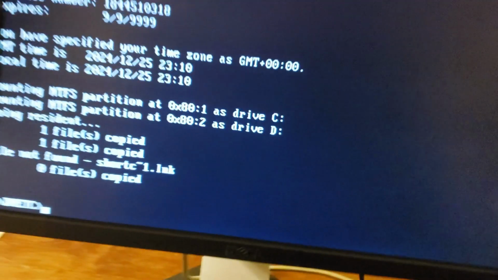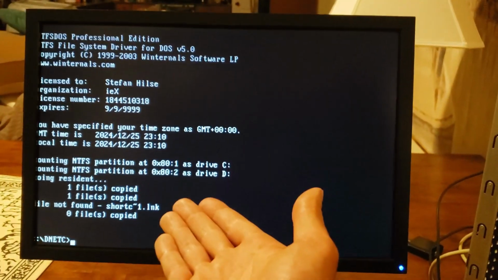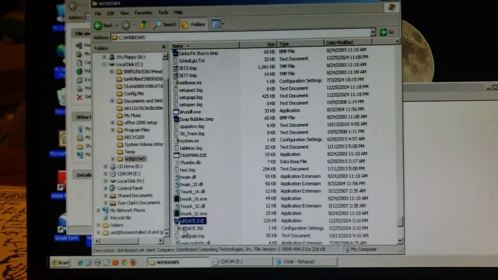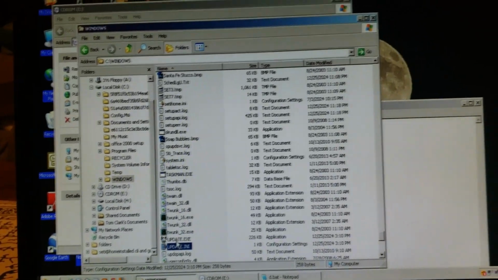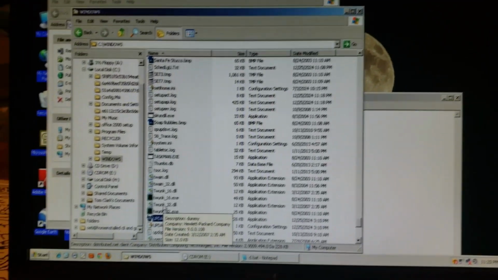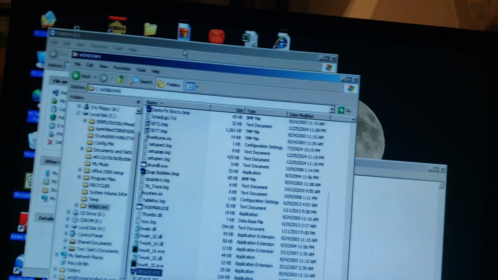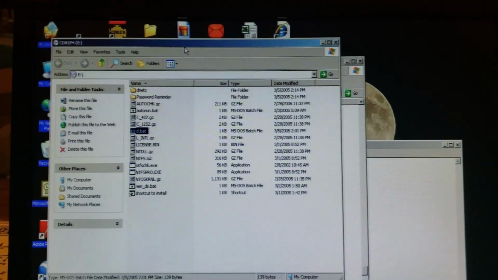Stand by. This computer is too old to support USB keyboards in DOS. It just won't work, and I don't have a PS2 keyboard. So, at any rate, there you go. It can work. And as you can see, it successfully copied the 2 files from DOS running on the CD. So, yeah. Let me try to run hide next on Windows XP.